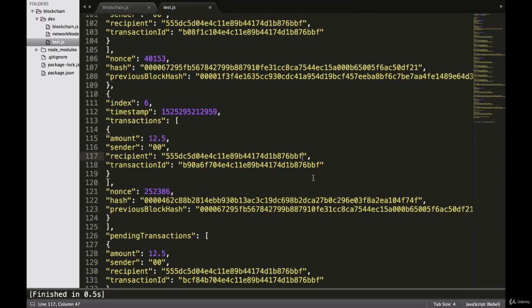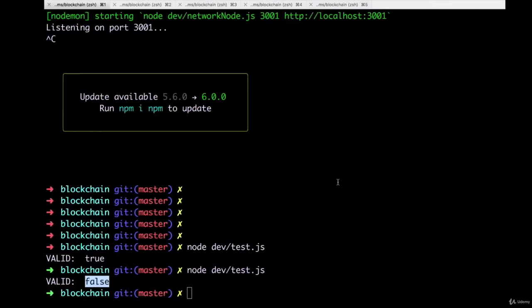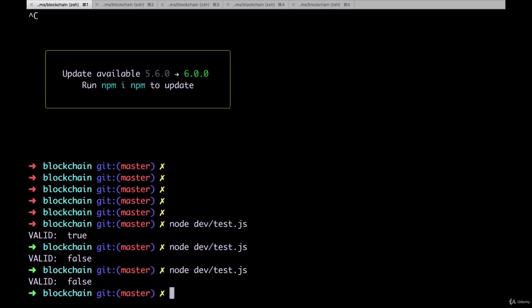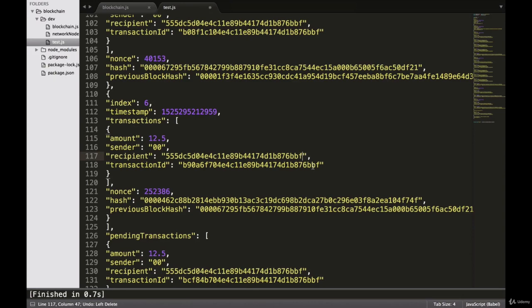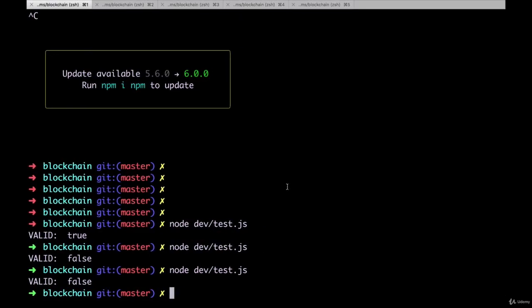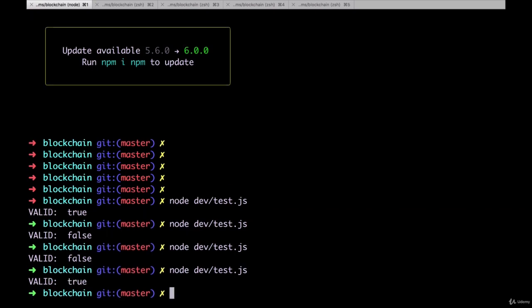I'll just delete this F right here and save that. Now let's run this again and we should get false returned. Perfect, we got false returned. Now if I put that character back and save it, the chain should be valid again. Perfect, the chain is valid again.